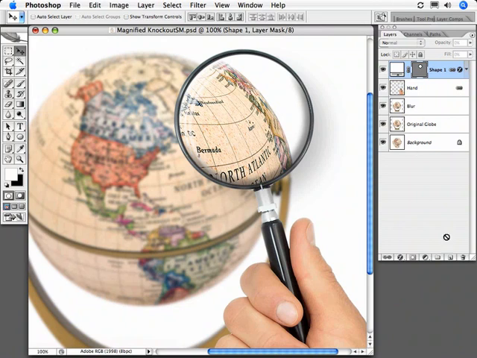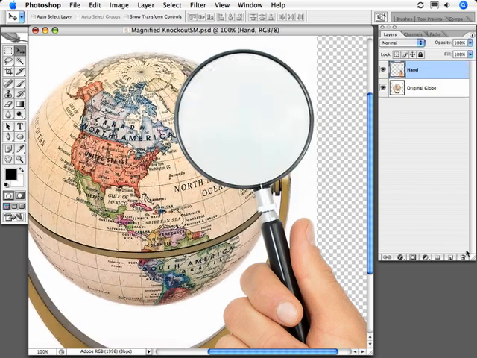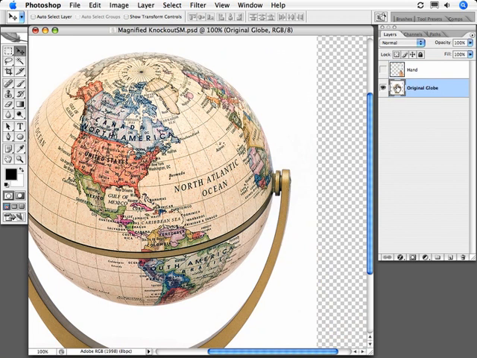I'm going to throw away all of my existing layers that I created earlier and start with my hand layer and my original globe, just like this. Let's turn off the hand layer, target the globe layer, and let's duplicate this 3 times. Clicking on the globe layer and dragging it down to the base of the layers palette allows me to quickly and easily duplicate it by dropping it on top of Create New Layer. Let's do that one more time.